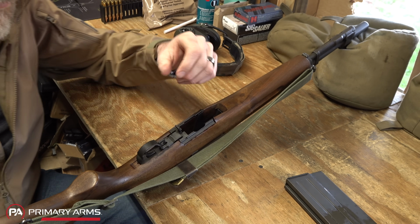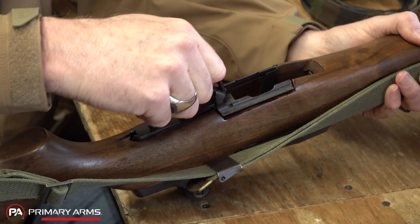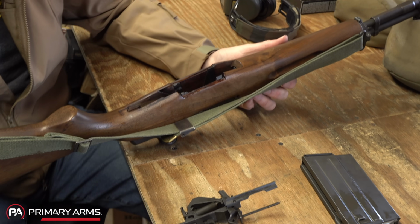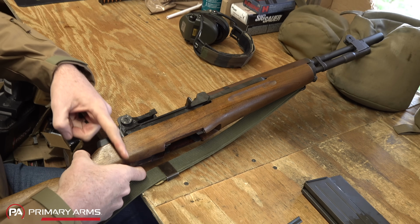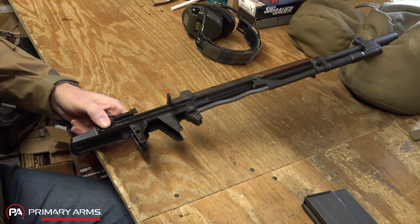Now, just like the M14 or M1 Garand, you take the rear of the trigger guard and lift up on it, and in doing so, you can then just lift the trigger group out of the rifle. Once you have the trigger group out, you're just going to rotate the end of the receiver up and kind of rotate it out of the stock like that.